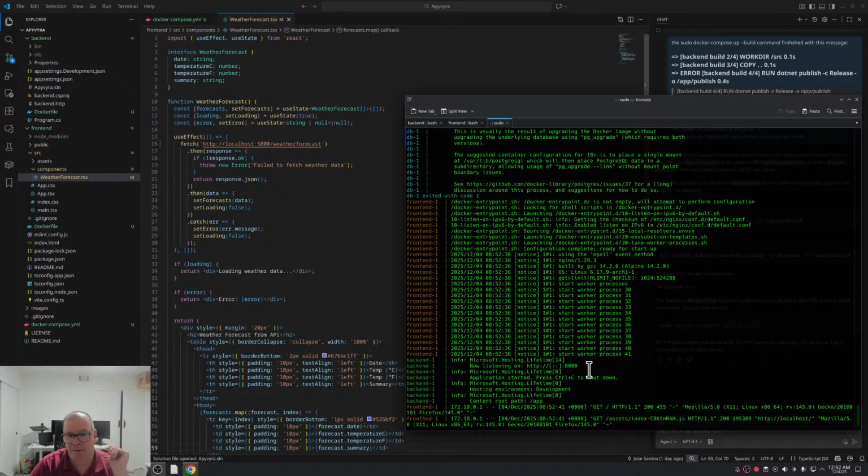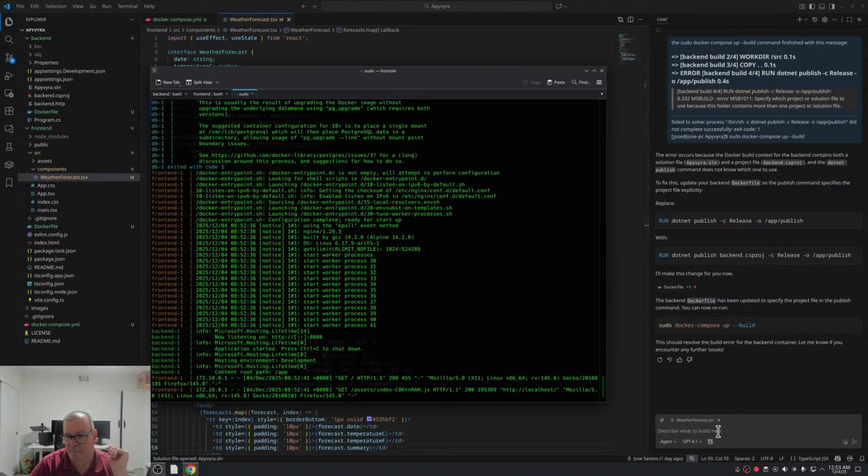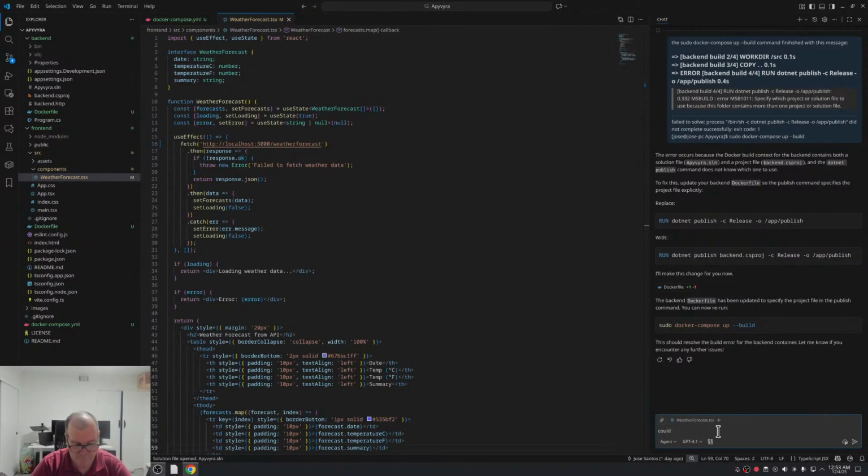Let's see where they are running. 80, and then the backend. Oh, let me do this. How could we make a quick test to check if the backend is running on the port?